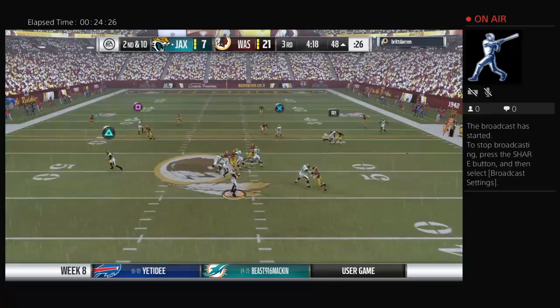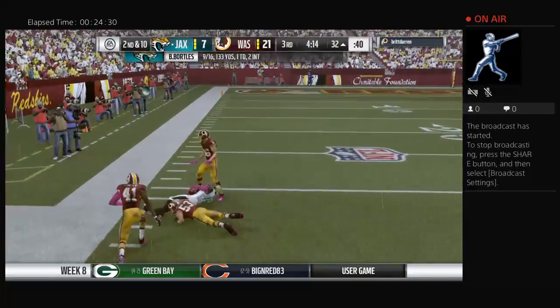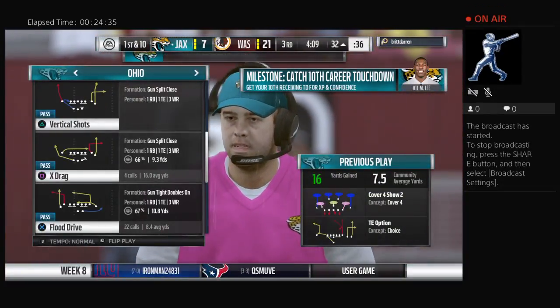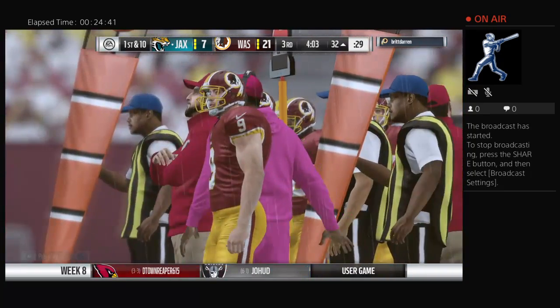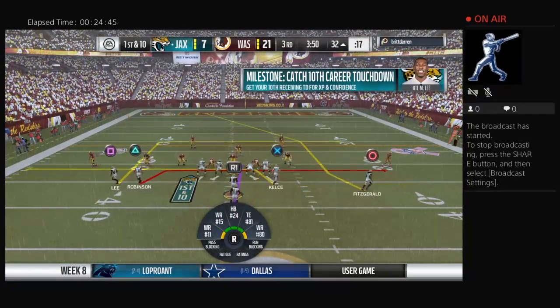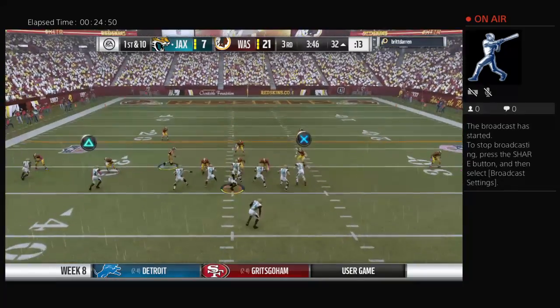Bortles again here on 2nd and 10. Caught out left side by Robinson. And he gets this inside the 35-yard line. He had time, was able to survey the field and find a soft spot in that zone coverage. And that's where it gets difficult for a defender, Brandon. You go to your spots on the field that you have to cover, and when the offense finds an area that you're not in, that's where they throw the football.